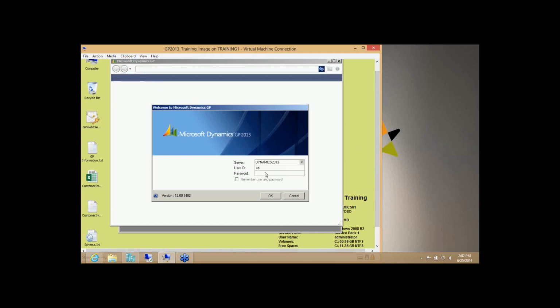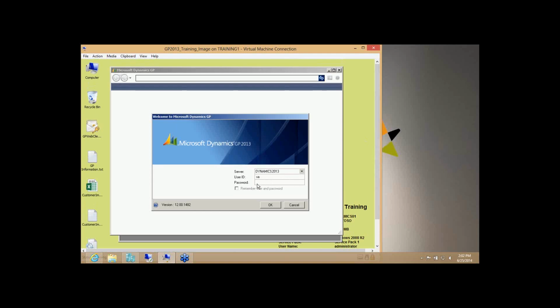So to test, Integration Manager imports into whichever company for GP is currently open. So when you really want it to do something in production, you want to make sure it's in the production company. However, if you're testing out your integration, so when you're building a new one, it's best to do this at least the first time.